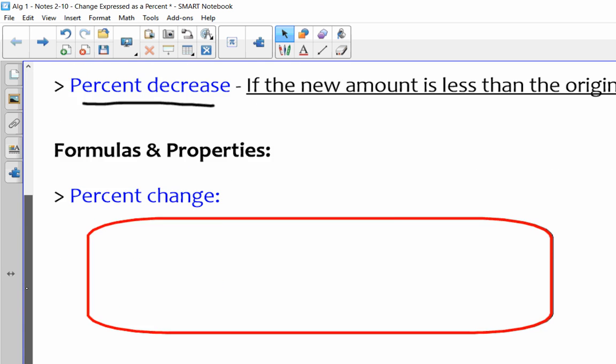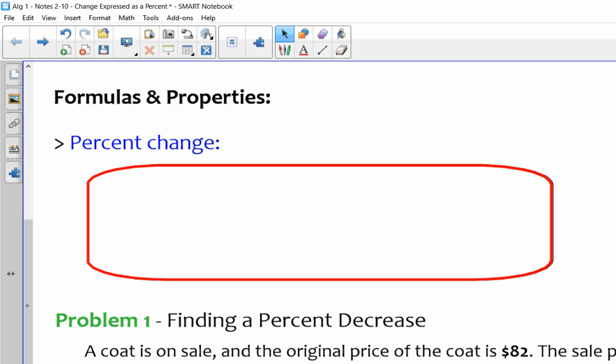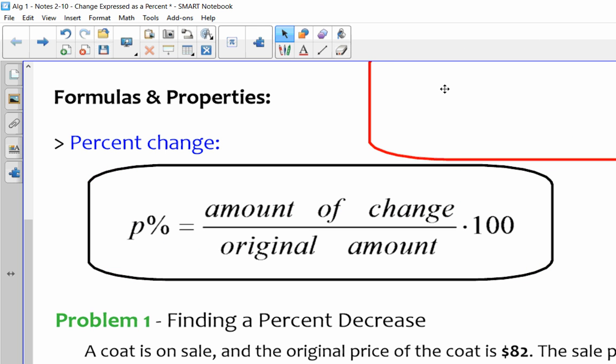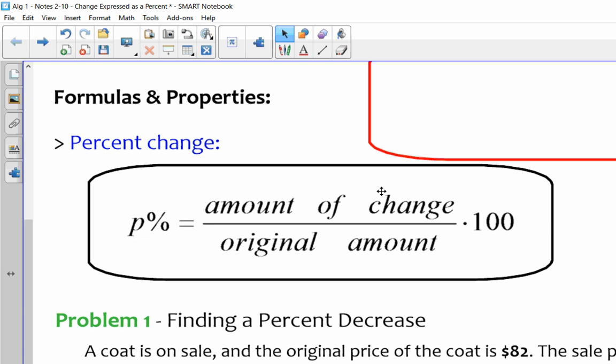All right. We're going to use this little formula for it. So you've got to kind of know this. This one can get a little bit tricky for you, so you're going to have to do a little bit of work just to get to this and then be able to do your math, right? So the percent of change is the amount of change over the original amount. I'm just going to write this down off to the side, if you could add this to it. And then I have to times it by 100.